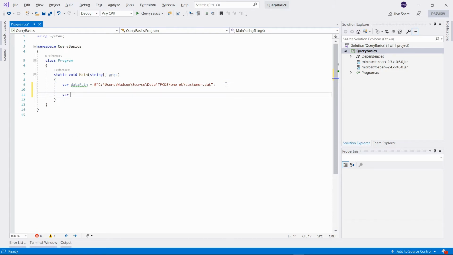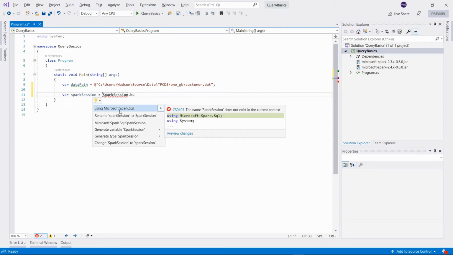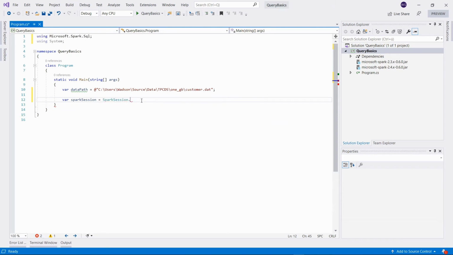Next, we need a way to speak to Apache Spark, so we are going to create a Spark session. So for this, we will use the SparkSession builder class. First, I think I need some SparkSession using Microsoft.Spark.Sql. Now you can get an instance of a Spark session. Get or create. So the Spark session is the entry point of all functionality in Apache Spark. So even to read a file or connect to a cluster or to a relational database, you need a Spark session. In this case, we just want to read a file, so this is enough.